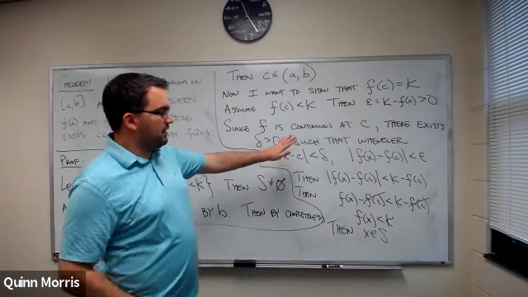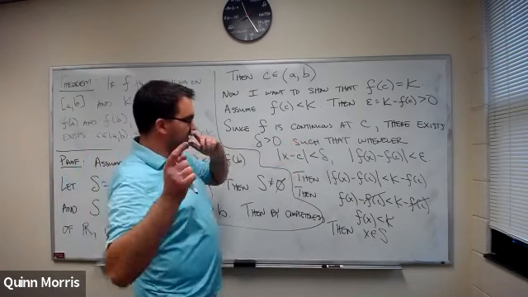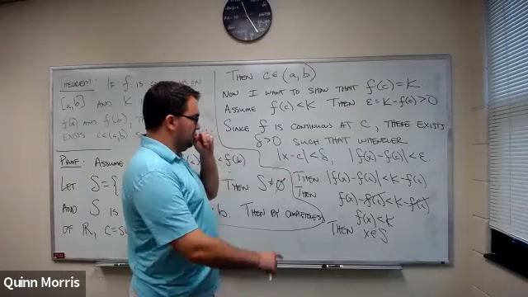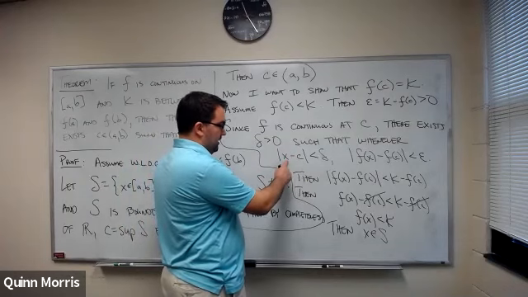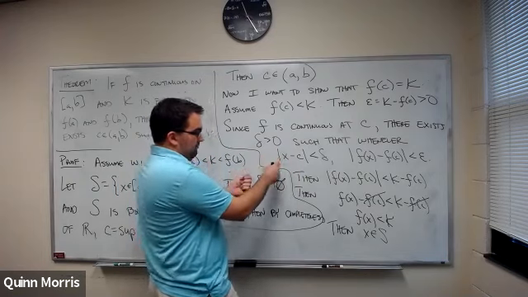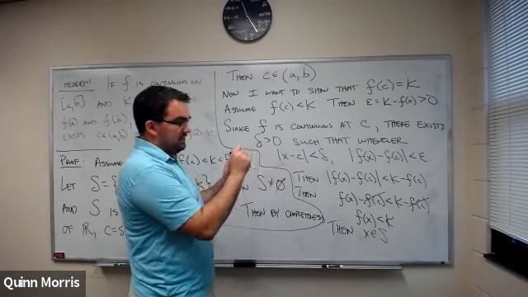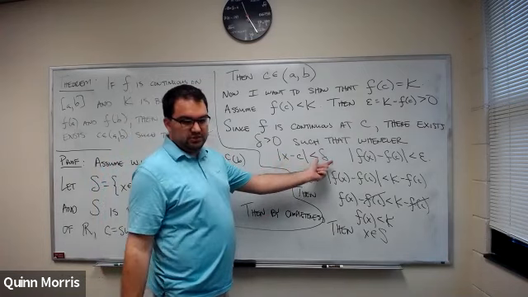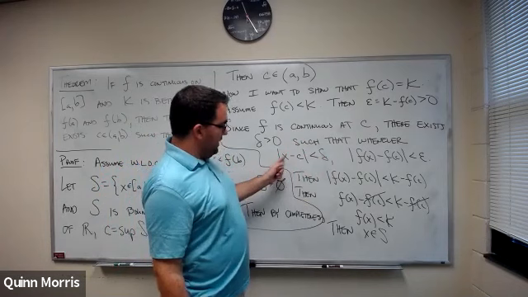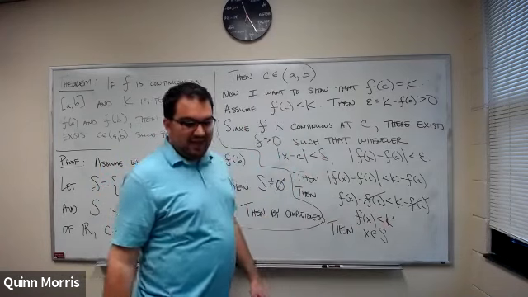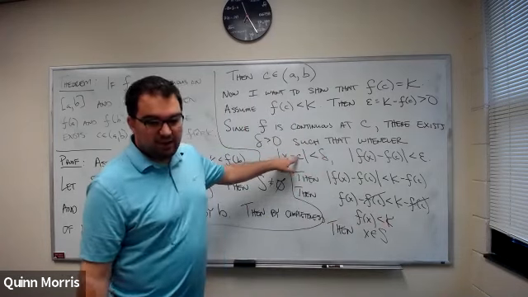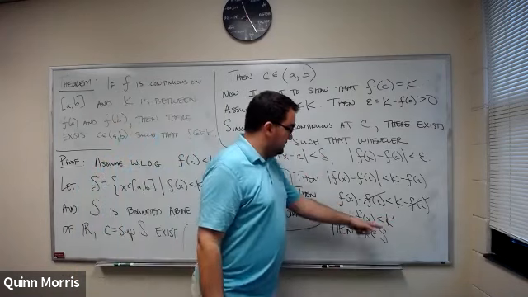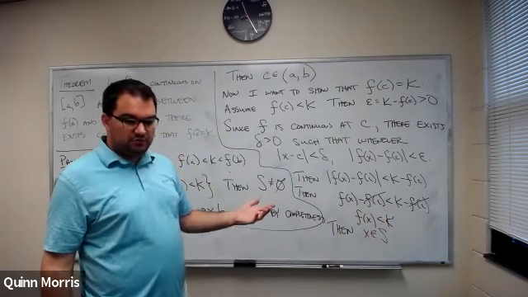Oh wait, sorry. I got that last piece backwards. Sorry, I'm thinking the other direction. So here's the contradiction. There are actually some values that are slightly larger than c, right? Imagine there's some number like c plus delta over 2. At c plus delta over 2, the difference here is delta over 2, which is less than delta. But then at that x value, f of x is less than k, which contradicts the fact that c is an upper bound at all, because I've actually found a value that's slightly larger than c that's still in my set S. Okay, so that's a contradiction.